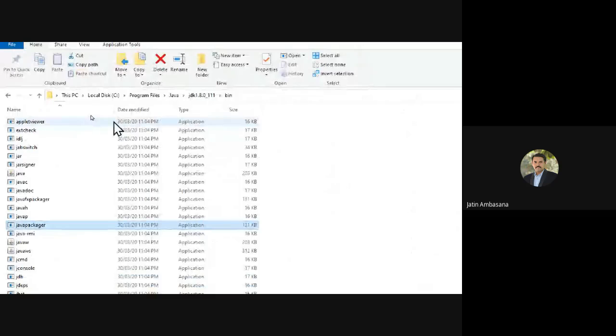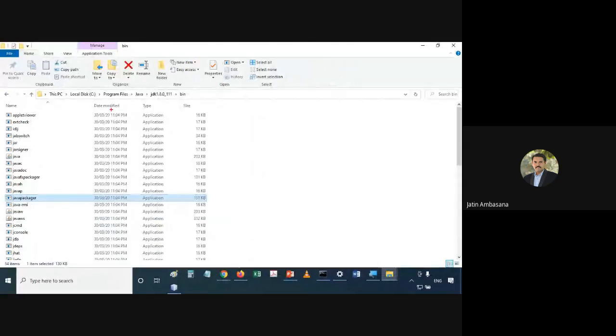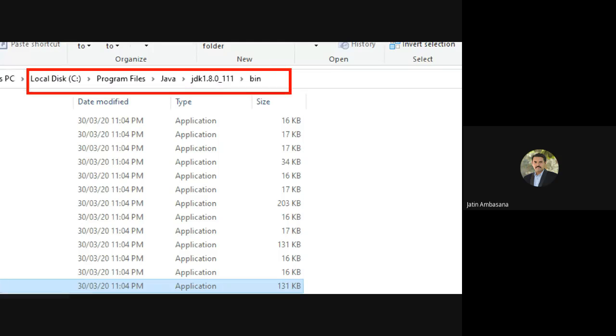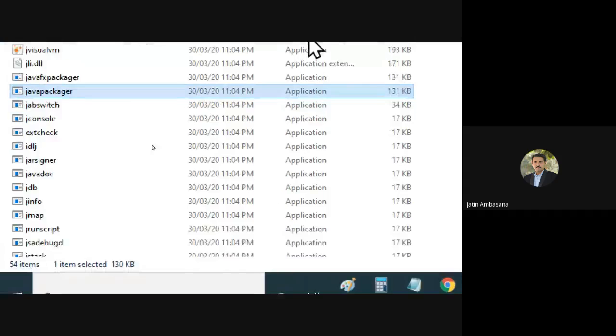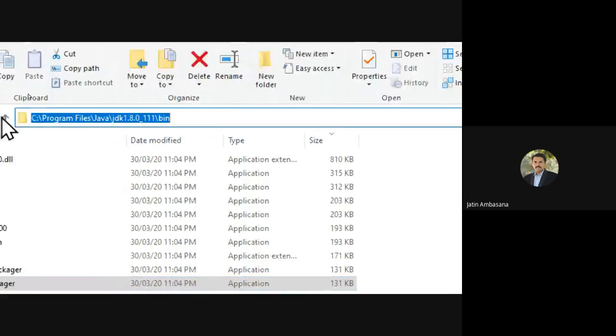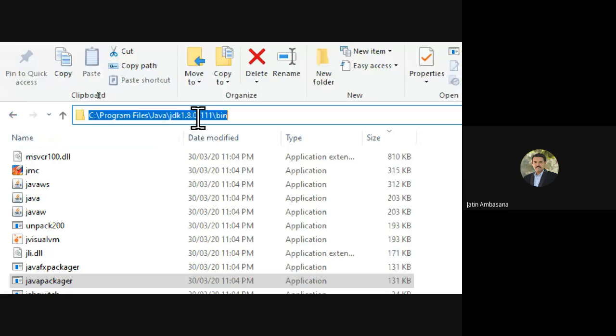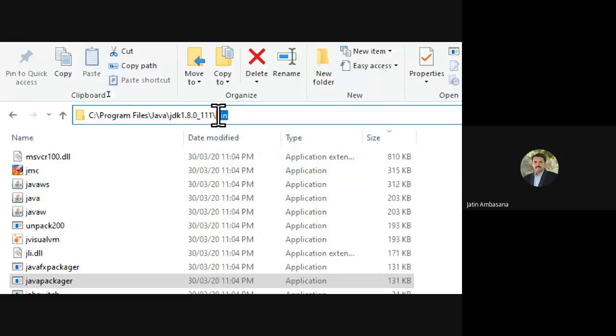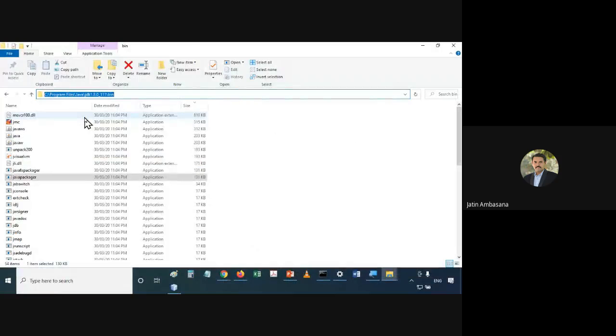So this path that you are checking over here, C drive, Program Files, Java, JDK, bin, should be there inside your Path environment variable. Only then will your java command or javac command work properly. So make sure that once you install Java, you copy this path up to the bin directory. You copy this whole path, and where will you set it?